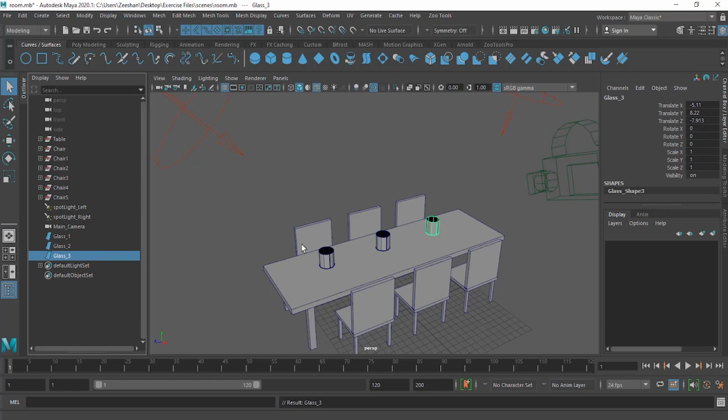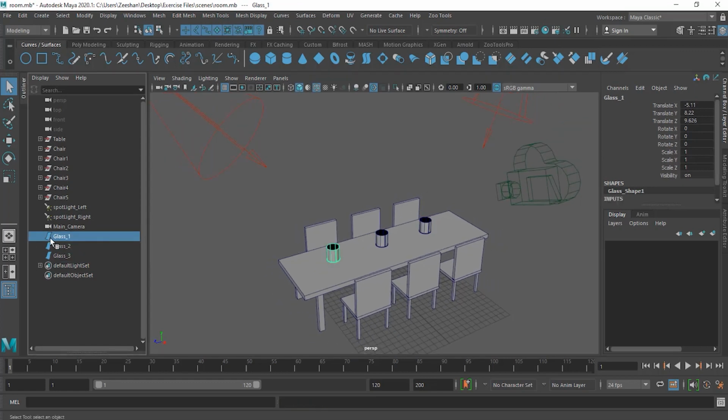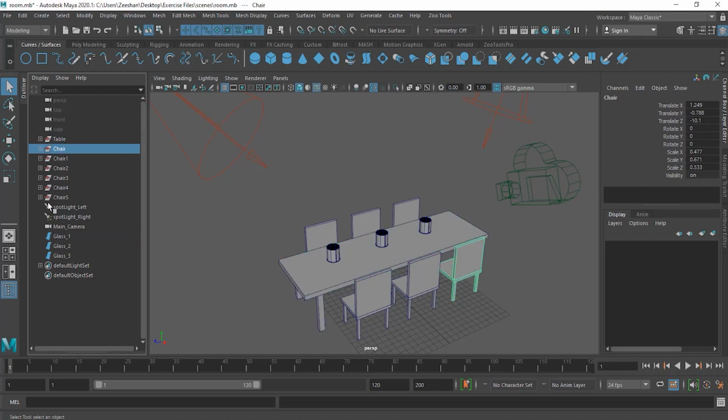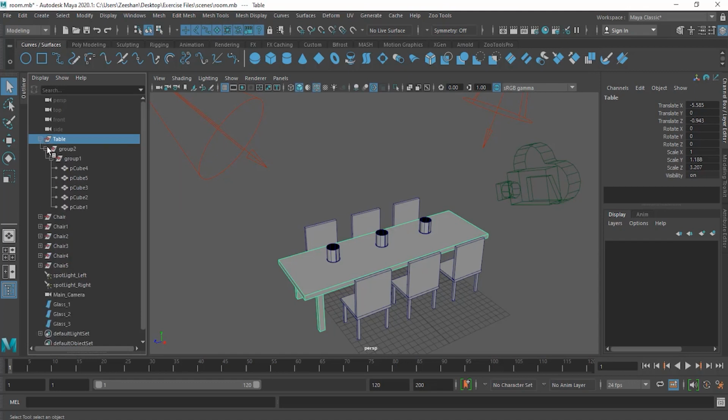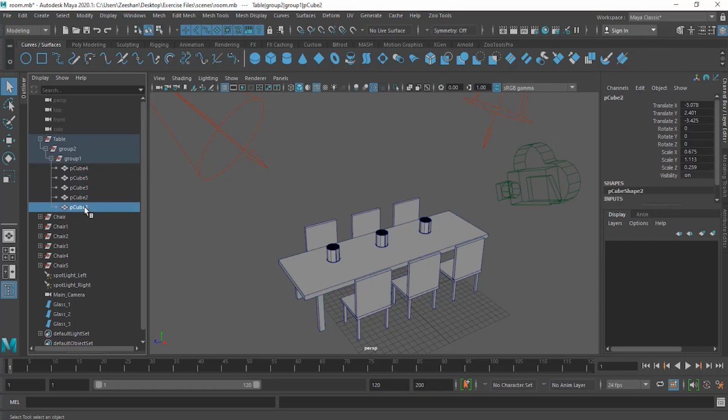Okay, so that's what I can do over here. You will notice that each of these objects has a different kind of icon. This icon depicts a group. It's a symbol for the group, if you look here. But if I go inside the table, you will see I have different poly cubes inside. This icon depicts the poly group, like a poly object, a polygon, like a polysphere, polycube.